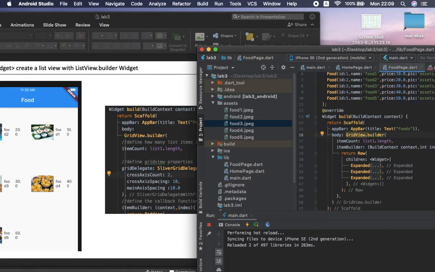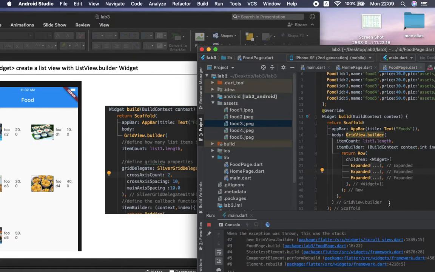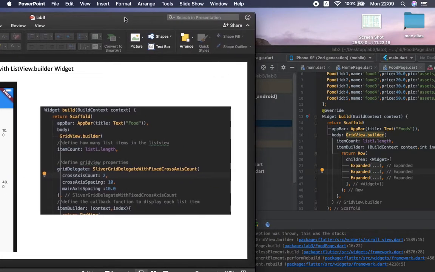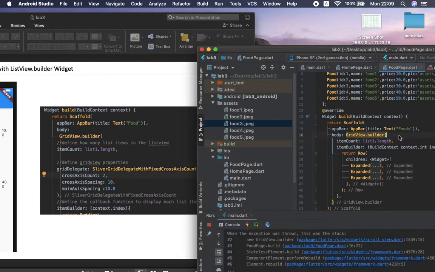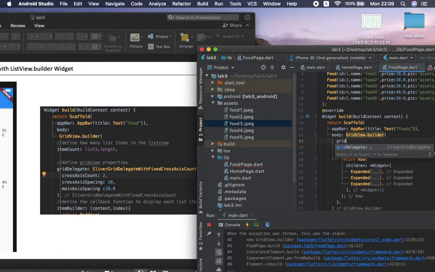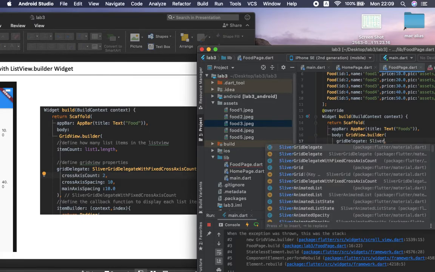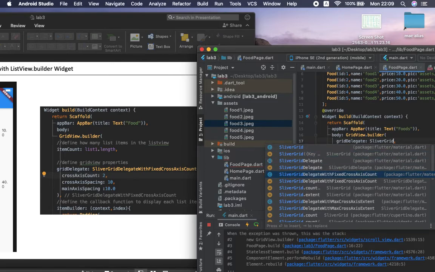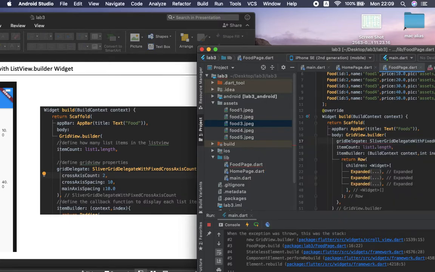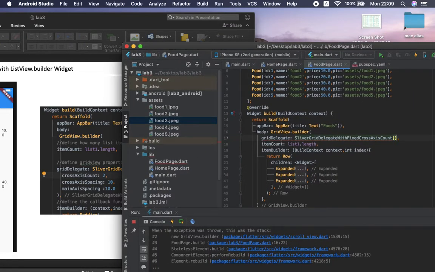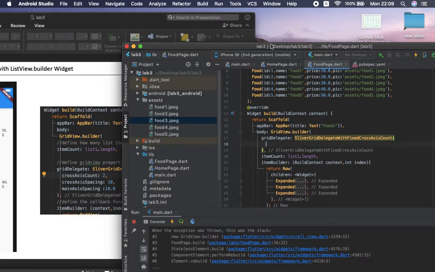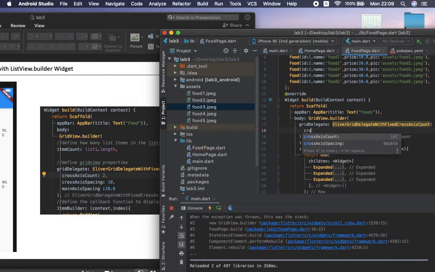Now this is not finished yet, because when I save it, it's going to show many other messages. So I'm going to go ahead and add more sections here. It's called grid delegate. So over here I can put gridDelegate and put SliverGridDelegateWithFixedCrossAxisCount. This constructor can take a parameter for crossAxisCount.